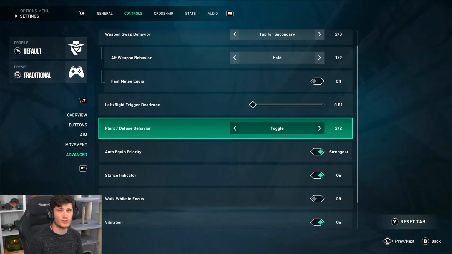I have this on toggle, so I can just press down on the D-pad and it will always defuse until I press down again. Again, it just helps you have your thumb on the stick instead of on the D-pad, which always helps you be ready for any sort of fights that can come your way.